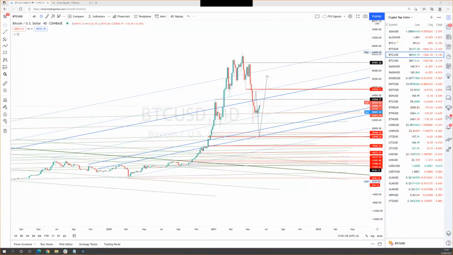And today we'll be talking about crypto, but in fact, what we'll do is analyze the charts. There are lots of them. We'll go over Bitcoin, Ethereum, Dash, Ripple, Stellar, Cardano, Polkadot, Link, Uniswap. These are some of the few that I wanted to cover with you. Let's see if we can cover it all.